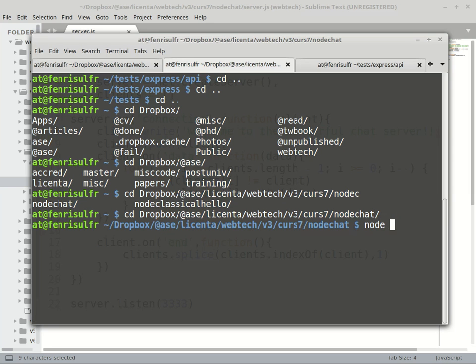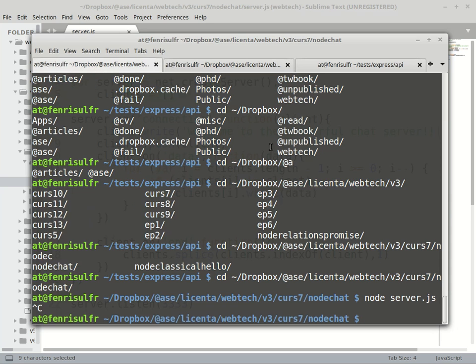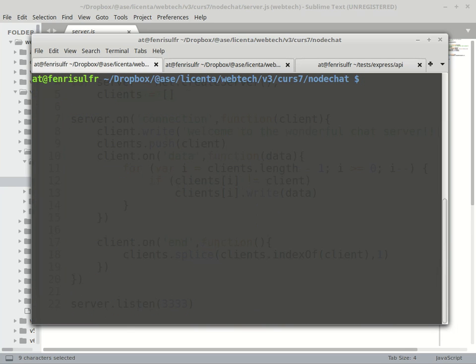Right, and I can just run it like this. So it's interpreter server, and I get a server. Now, to demonstrate this, you should connect to it, and we're going to use Netcat, which is actually present by default in Linux. So my server is going to be localhost, and the port is going to be this.